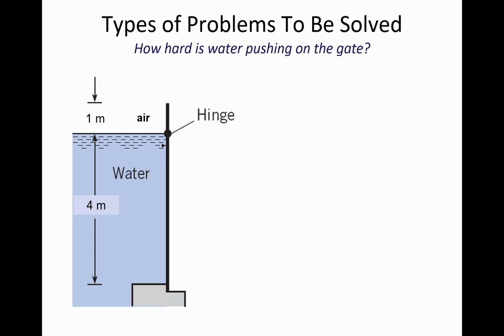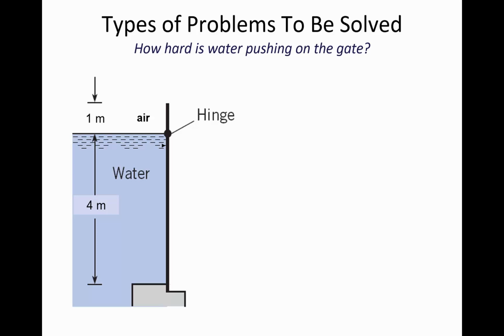But the submerged length of that gate vertically is 4 meters. So what's the purpose of the gate? Well, the water is going to be pushing to the side. We know that the further down we go, the pressure is increasing. And the rate of the pressure increase, the slope of that line, because it is a linear increase, the slope of the line is gamma, the unit weight of the liquid. And so pressure is increasing at a rate of 9810 pascals per meter of depth.